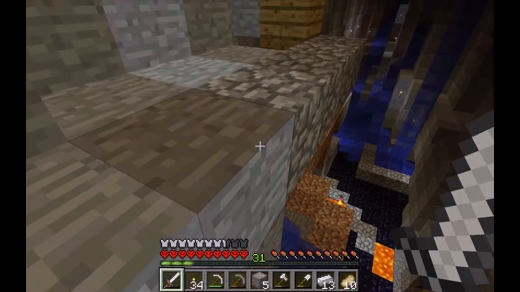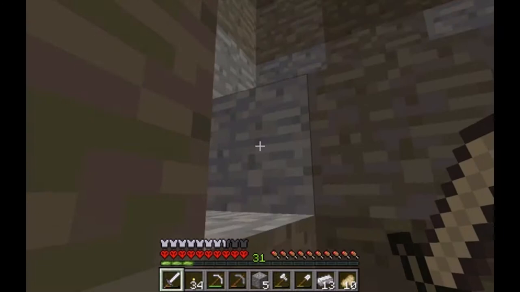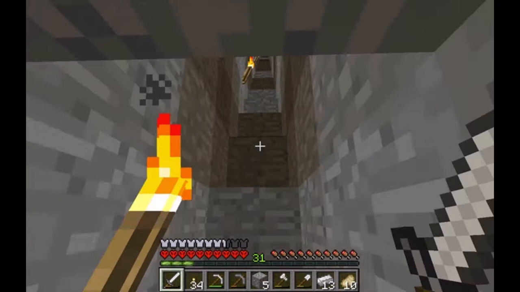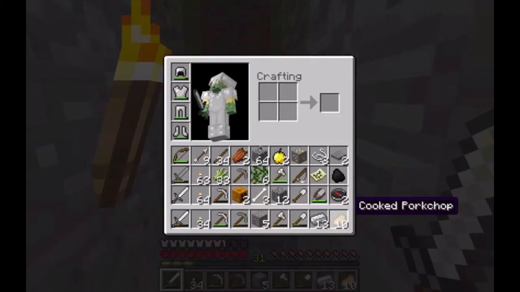Let's go back upstairs. Oh, wrong way. Here we go. This is the way home. That is the way. Yeah, so I don't know. Is that the chicken? Yep, that is the chicken. I thought that was something else, so I was worried there.